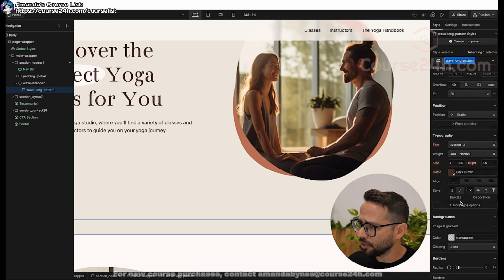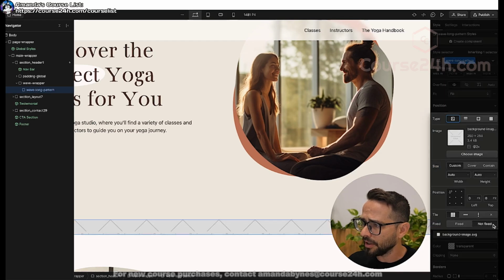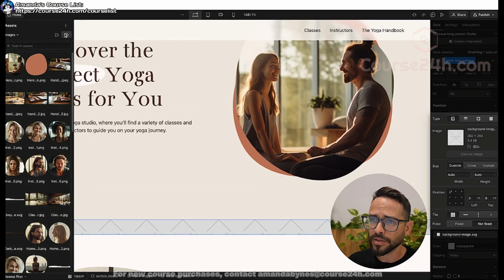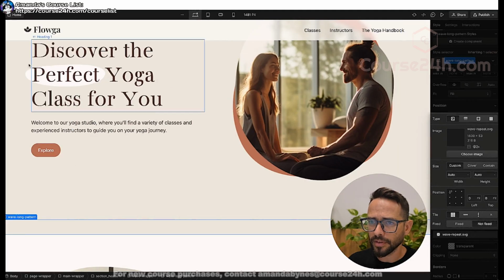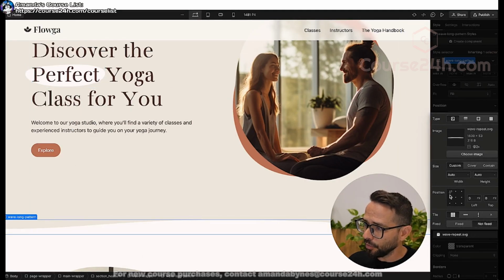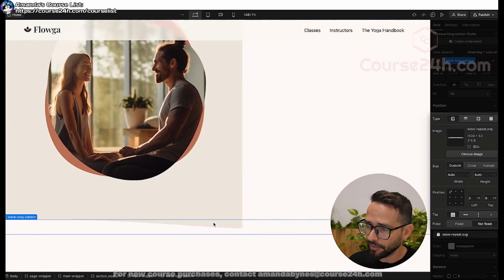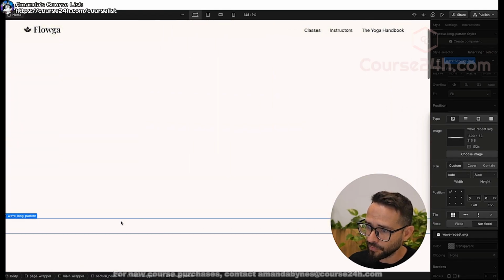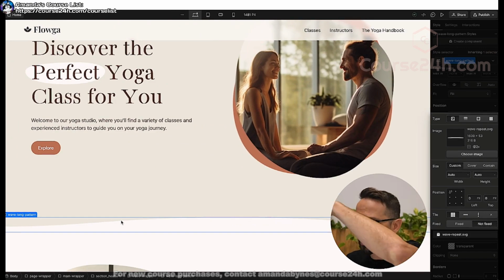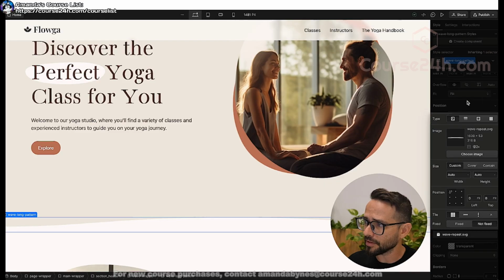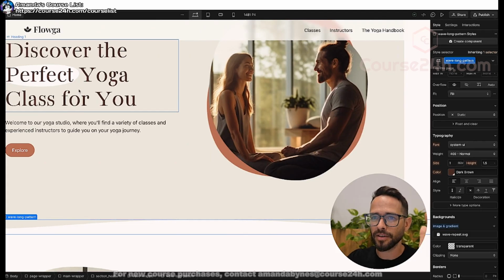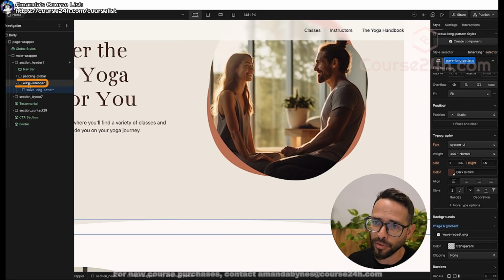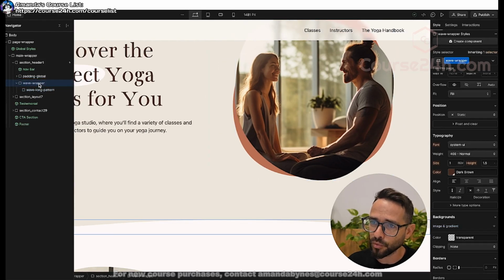And what I want to do is give this a background image and upload this new wave. Okay, now previously we were always telling this not to tile, but this time I do want to tell it to tile. Now you can see that we have this very, very long area here where the wave kind of goes and patterns itself. Now you can see that I can scroll left and right because we didn't set the mask. We didn't set the wave wrapper to overflow hidden.